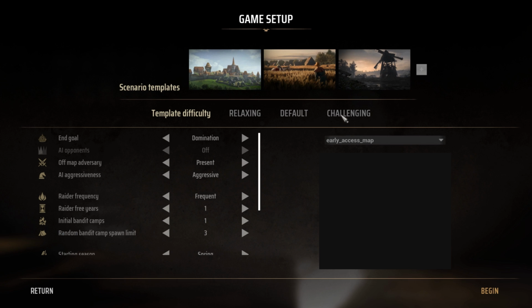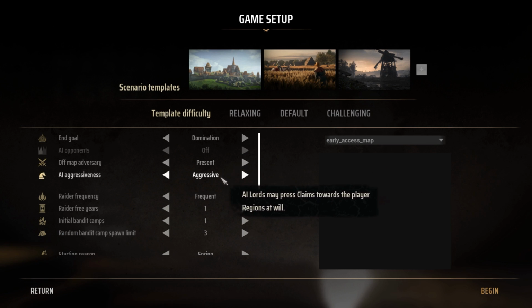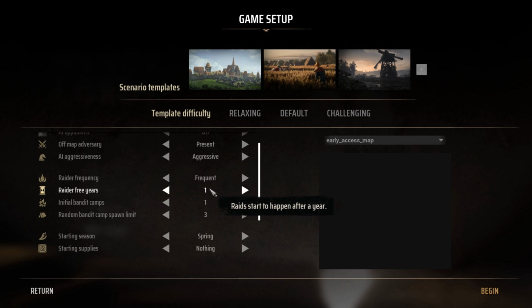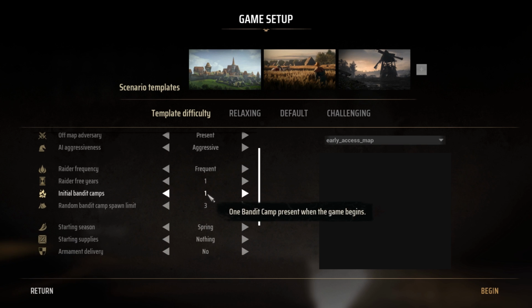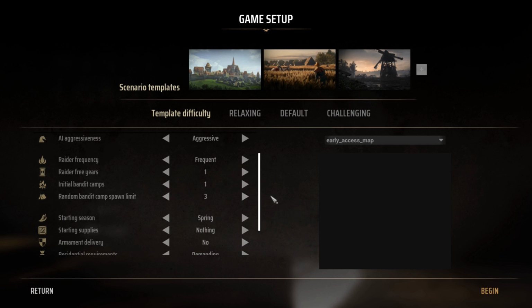I've put it on the challenging preset template, but I've increased the difficulty as well. So we have a domination victory. There's an off-map adversary present. AI aggressiveness is set to aggressive. That might prove a really big problem later on. I've set raider frequency to frequent, and I've put raider free years to only 1. And that means they could happen before then. There's a bandit camp on the map from the start, and there's a maximum of 3 bandit camps on the map at any one time.